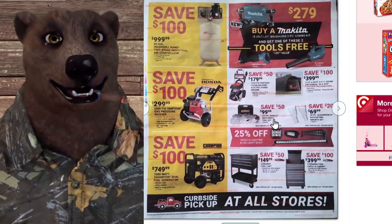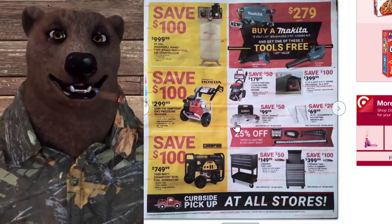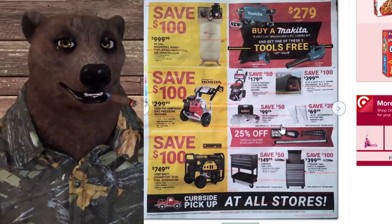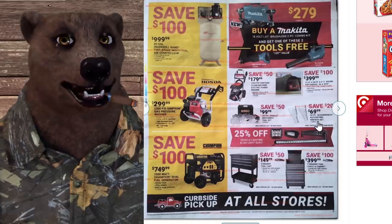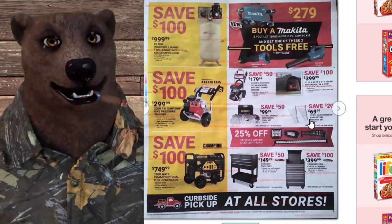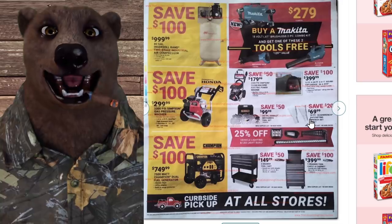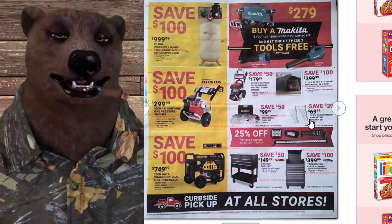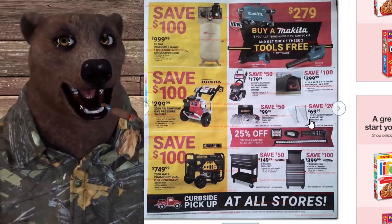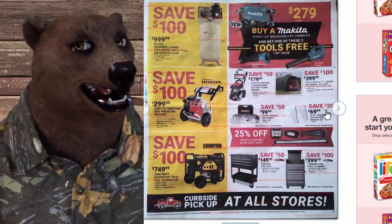If you like DeWalt hand tools, here's a deal: $100 for a 247-piece DeWalt mechanics tool set — great way to get started with DeWalt hand tools. Next to that, a GearWrench ratcheting wrench set for $70 — it's 32 pieces, essentially the 20-piece set we've been looking at plus a set of stubbies added in. If you're getting into GearWrench, that seems like a pretty good choice to me.